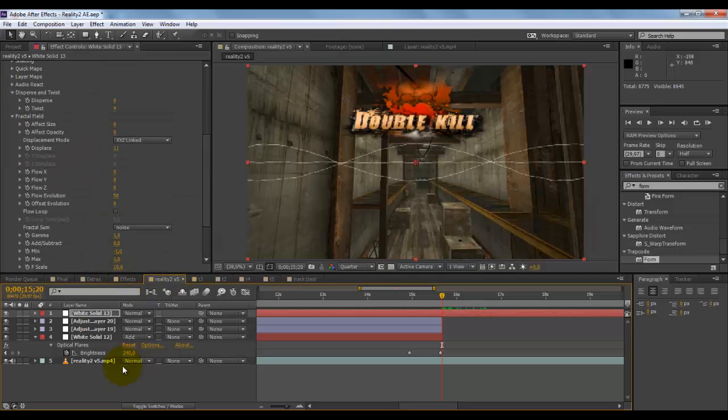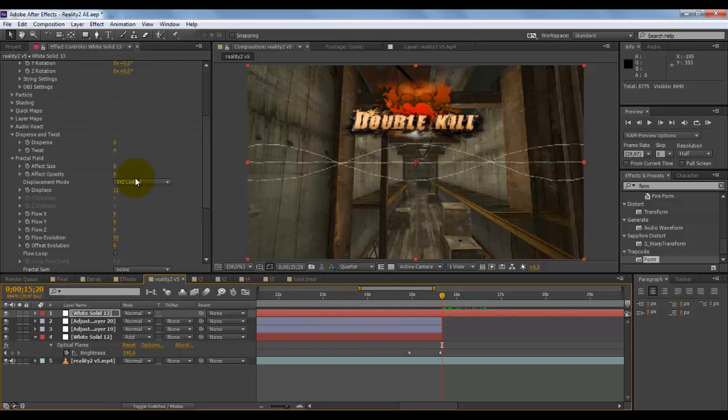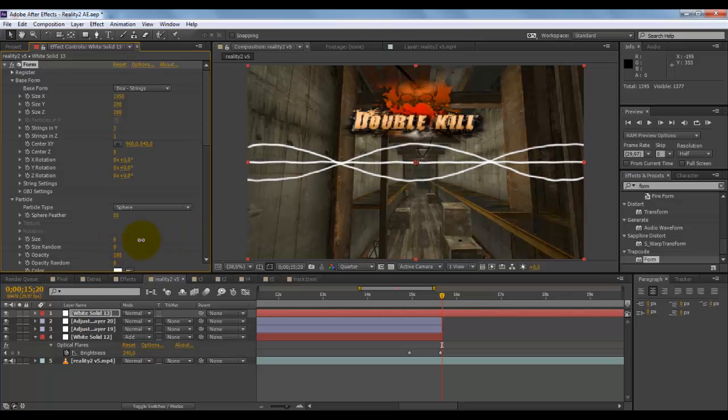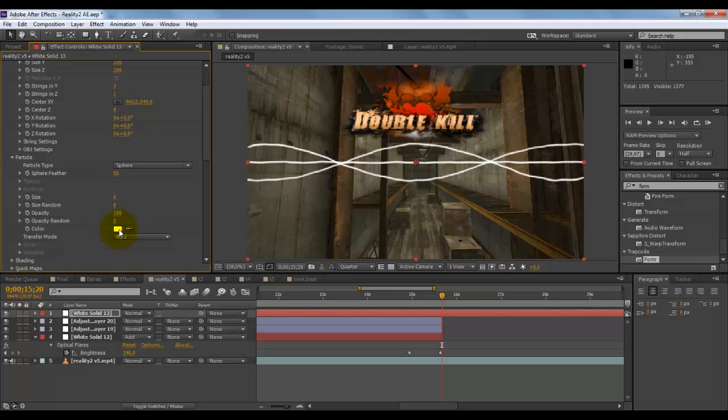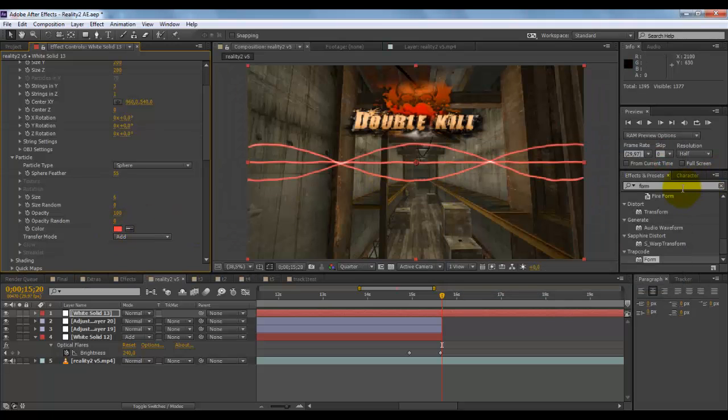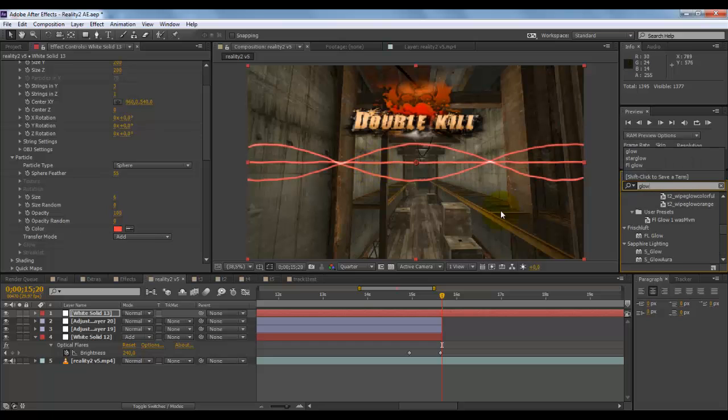I will leave you guys with a tutorial also on the internet, but that basically gives you the idea. Of course, after that you can go into particle and then make the particles feather more, make bigger size particles, can have more colors. Okay, and then you just add some glow to it, for example.